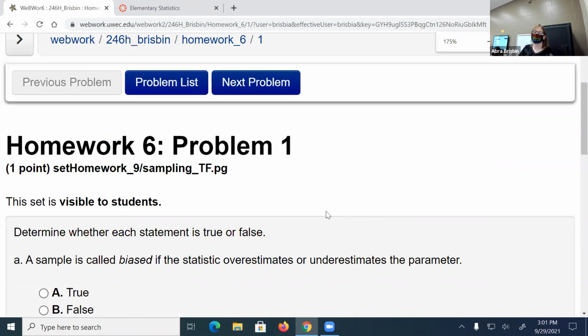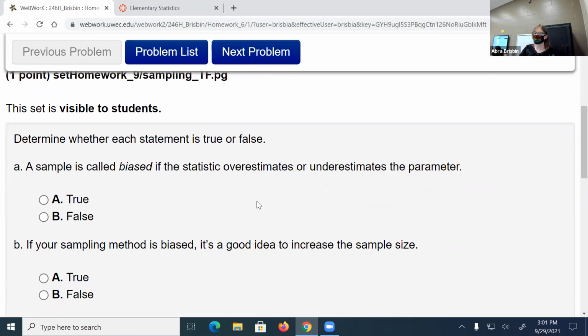Okay. So a sample is called biased if the statistic overestimates or underestimates the parameter. In general, it's better not to refer to the sample as biased or unbiased. It's the sampling process that's biased or unbiased. The reason is that any given sample probably is going to either overestimate or underestimate the parameter.